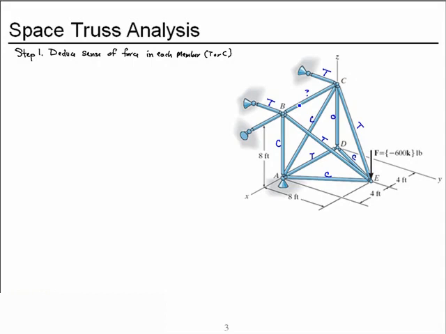Once we finish our analysis, we'll come back and compare to all of these, and either they'll match and we're satisfied with our results, or they won't match and we have to decide, did we make a mistake in our calculations, or is there a logical reason that we ignored or missed in this process that would lead us to the ultimate result we got. Let's move to step 2. Let's confirm that this is a determinate truss.